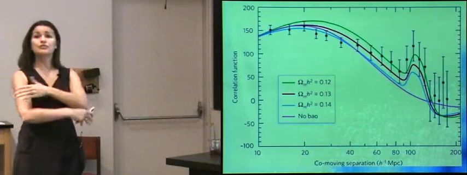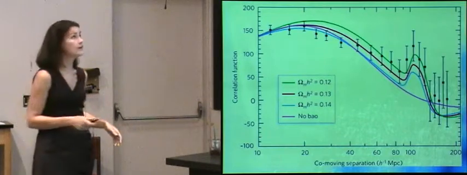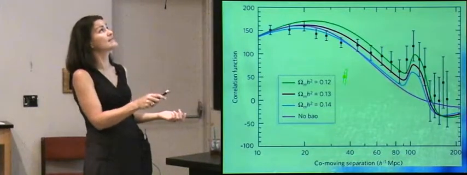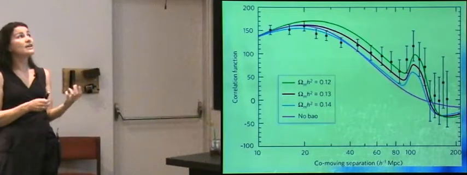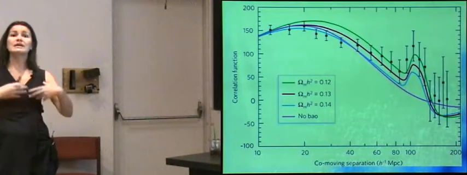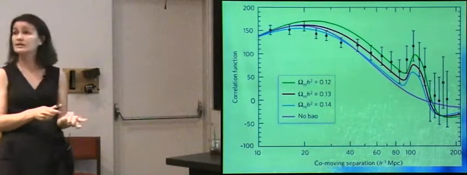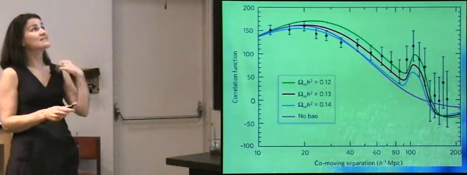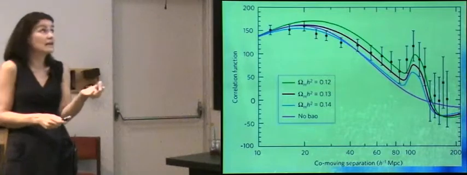So if galaxies were just randomly distributed in the universe, we would actually get 0 for this correlation function because of the way we've normalized it. But we would not get this interesting feature of this bump, and we also wouldn't get this amplitude here. So there's lots and lots of physics in this correlation function. Basically, this is telling you that there's a remnant or echo of these oscillations being left over in the matter distribution, which means when galaxies form, there's a preference for them to be at a fixed distance of 100 megaparsecs. Okay, that's just statistically, it doesn't mean they're all at 100 megaparsecs from one another. It just means that there's this little imprint, okay, they still have a faint memory of the oscillations in the early universe. And that's really interesting.